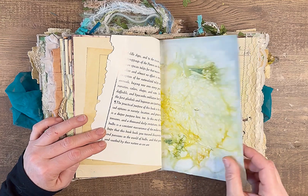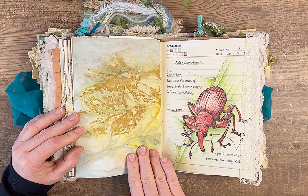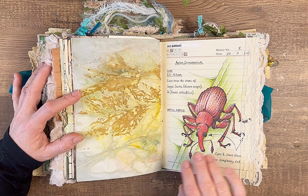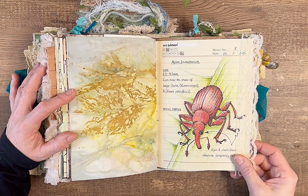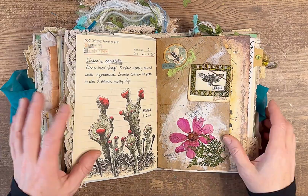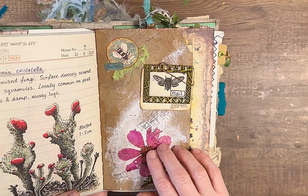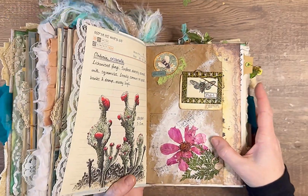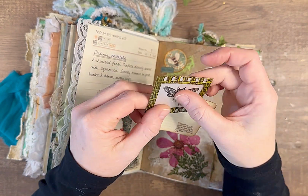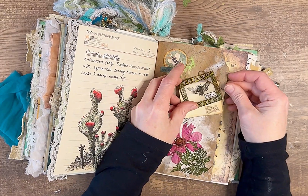And then all the papers. How pretty this is. And I love to feel it too, the texture. These kind of came out really well with all the golds and the yellows and blues. The other side of this page with the bug. And then this is the other part of my decorated page. I put some dried flowers here, kind of did a collage, decoupage collage type thing. So we've got the flower and a bee up here, and then this with one of my rusty clips. So then we've got the bumblebee here, this on vellum, and just a little thing to put some notes. So this is clipped on there.